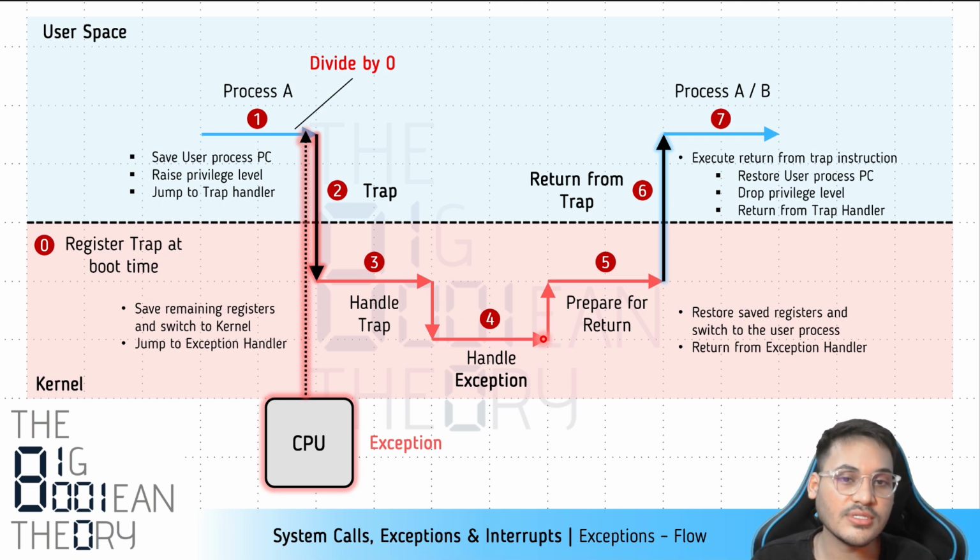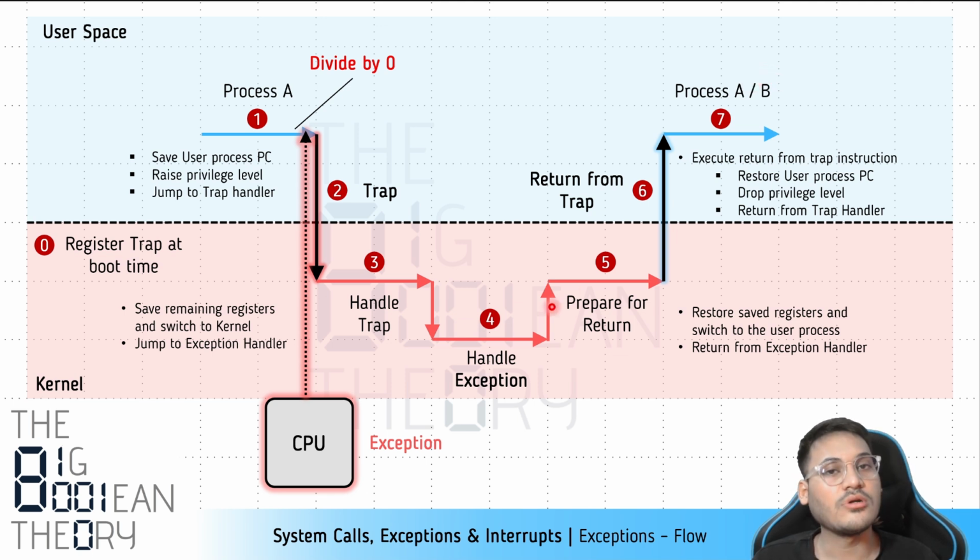It can terminate the process, or it can do some operation to handle the exception in a more graceful way, or it can start returning to the user process and allow the user process to handle the exception on its own, right? So now before returning, the kernel will decide which user process to return to. If the process A was terminated, then some other process has to be selected. Let's say the kernel selected process B.